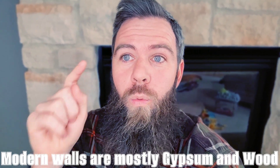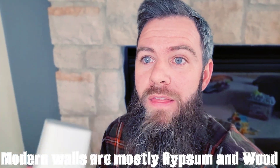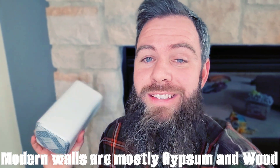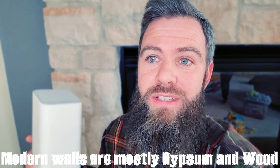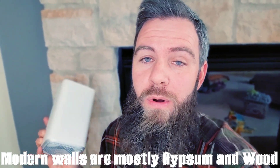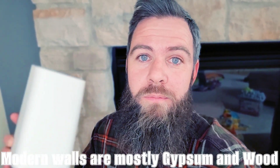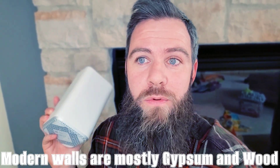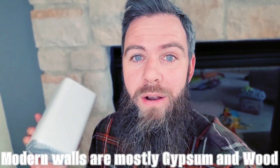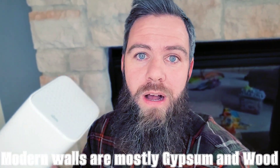Another big thing is you need to know your walls. If you have a wall with metal in it, or one made out of concrete or tile, and you have the router sitting on one side of it while the rest of the house needs Wi-Fi through that wall, you're going to have major problems. So know what the router is being blocked by. If it's metal, concrete, or steel, just move it to another spot in your house.